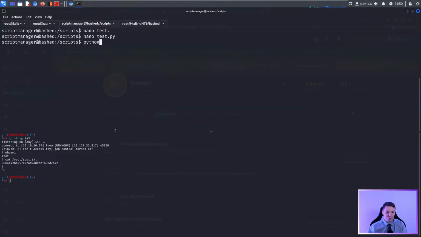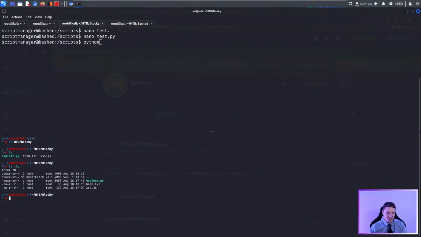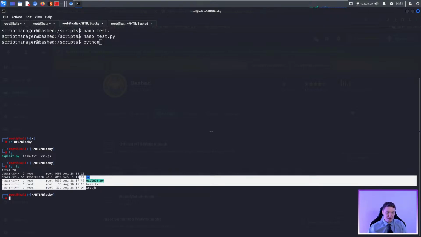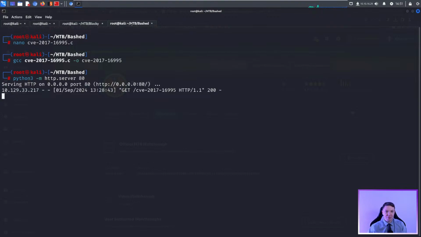Let's change directory to hack the box. Let's just go to blocky for a sec here, and then do an ls -la. See the timestamps, dude. You just gotta look at the timestamps, man. That's crazy. We should have paid attention to that. It's the small details. It's the tiny details. Nice. But Linpeas also did show it. It said modified in the last 10 minutes, or whatever.